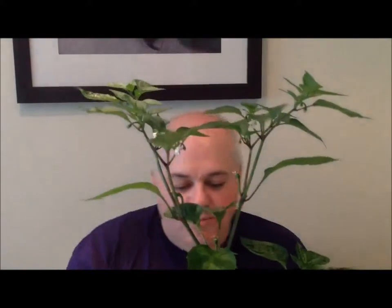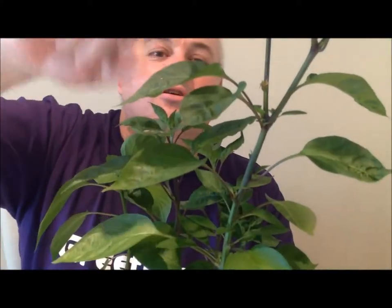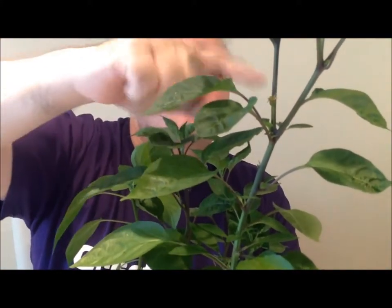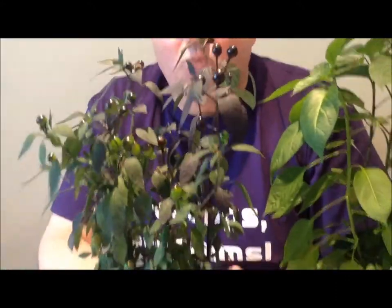As you can see — let me just turn it round — the chilies grow from the centre, not on the edge like a normal chili, but in the centre of the plant. And the flowers do look like black pearl flowers. It's just a shame that whatever got it from the mother obviously had a bit of a wild night. This is not a black pearl. This is something in between.